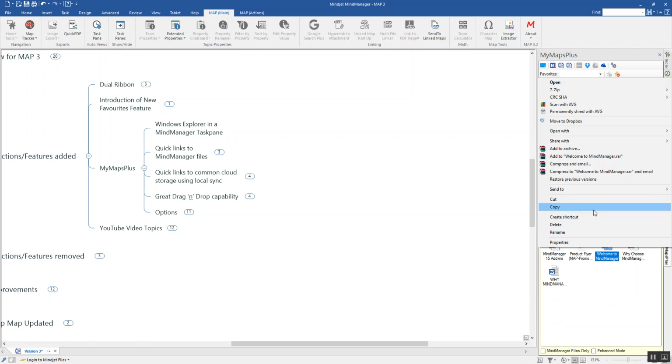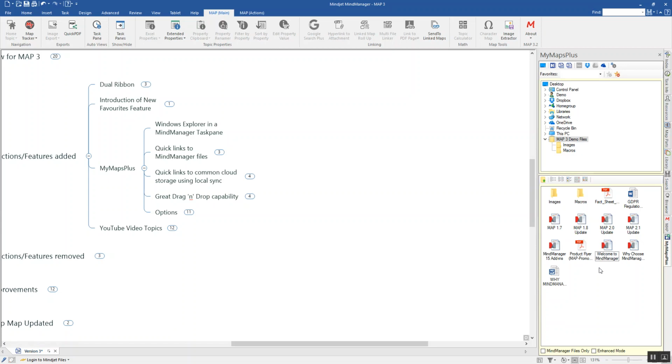You can rename, delete, open, do whatever you like with it, look at the properties of the file, etc. So you really do have a powerful way. You can utilize drag and drop as well. So it's one of those functionalities that we like because it keeps the user in the MindManager experience. So you don't have to keep popping out to other dialogues or other screens to drag and drop or close windows down and that kind of thing.